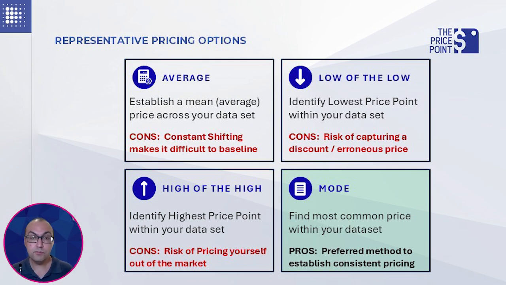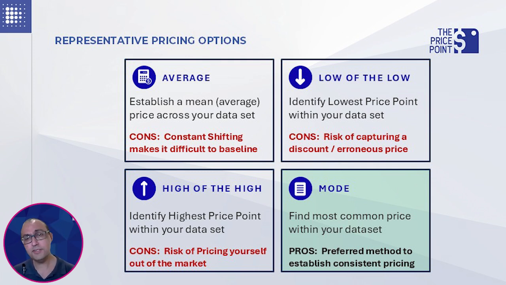Now, there are several ways to calculate a representative price, and each method has its trade offs. First, you can look at the average price or the mean price across those 10 stores that you collected. You take all those collected prices and calculate the average. It smooths out the price fluctuations, but because prices are constantly shifting, you might always be chasing a moving target. And this is especially true if there's a high-low operator where you're seeing promotions float in and out extremely aggressively.